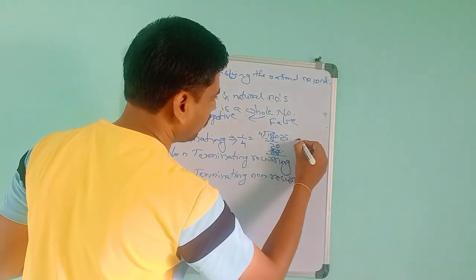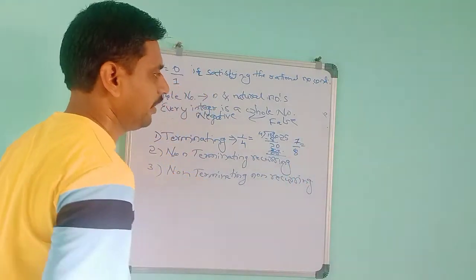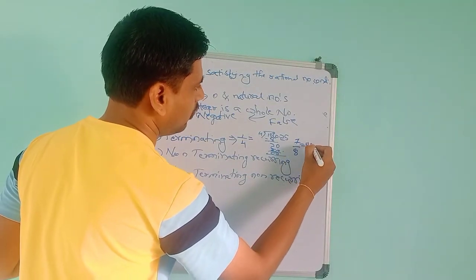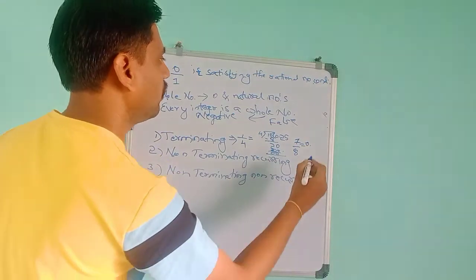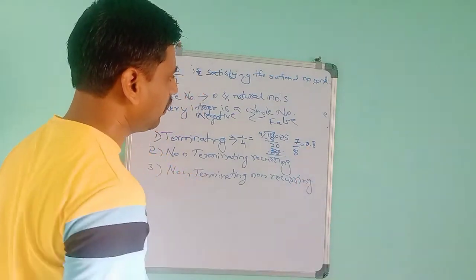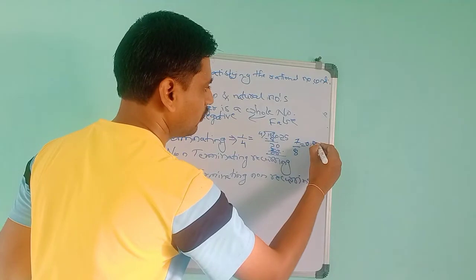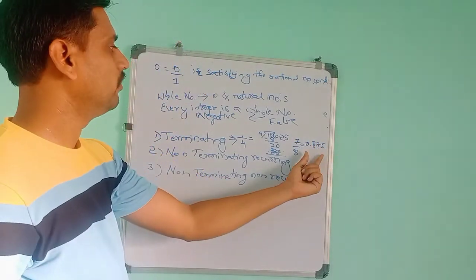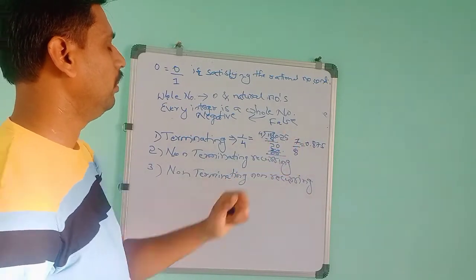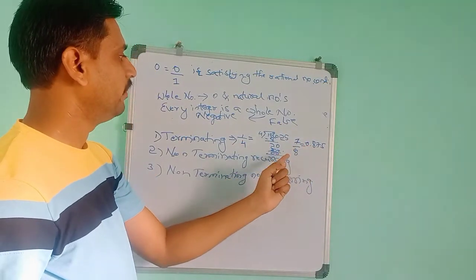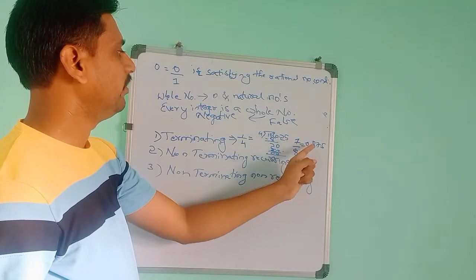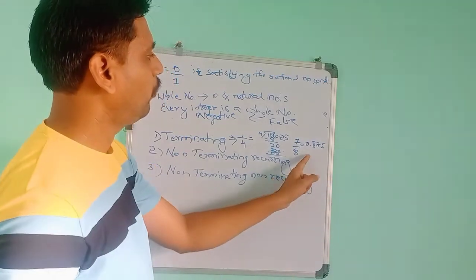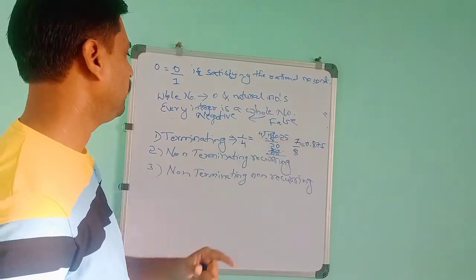So you can take 7 by 8. If you divide it, 8 ones are 8, 8 eights are 64, 6 remaining. 60 means 8 sevens are 56, 4 remaining. 40 means 8 fives are 40. So it is completely divisible. One is a smaller number, so we have to take 0 point. Then 70, 8 eights are 64, so 6 remaining. Then you take 0, 8 sevens are 56, 4 remaining, 40 means 8 fives are 40. So these two examples are for terminating.